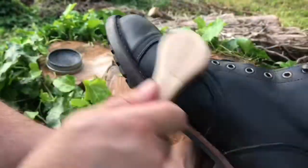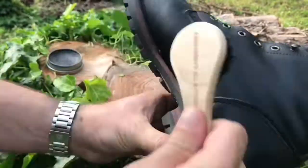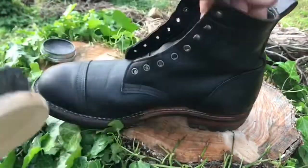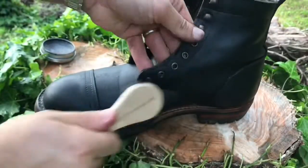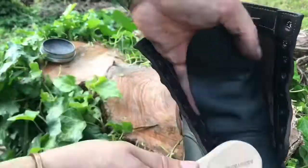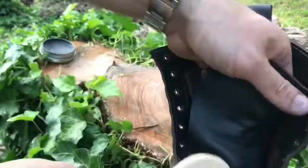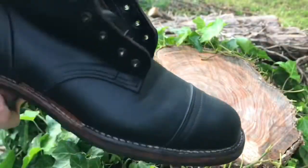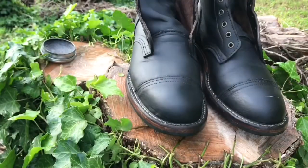And one thing that I do with the eyelets as well, since the black colored Brooklyn boot wax gets on the eyelets, I take a Q-tip and I run it through the eyelets a few times to make sure that the eyelets are clear of all the pigments and all the dyes. That way it doesn't stain your laces, because to me the look of the laces really accentuates the overall look of the boot.